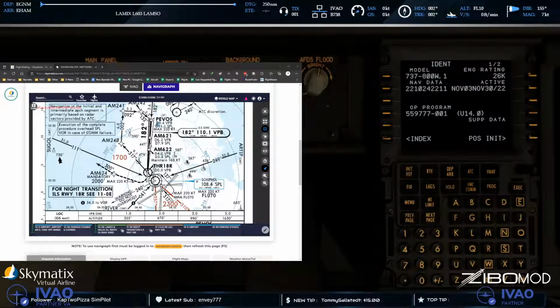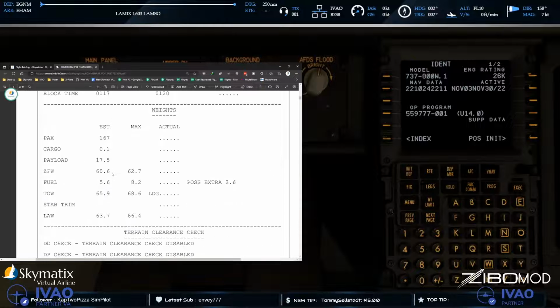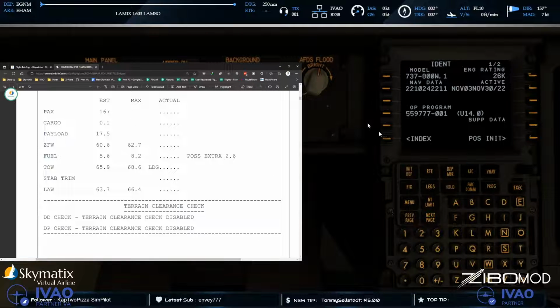In the FMC, I'm going to go back to this document, and we're going to go back to weights and stuff like that. I'll show you. So this is the way I do it. This is my SOP. Some of it comes from the FCOM, some of it is Ryanair based, and some of it is something that I've adapted just because this is a flight simulator and we are a one-man crew. Okay, I'm still working, believe it or not. I've been so busy the last 3 weeks I haven't even touched that multi-crew checklist. It's just one of those things.